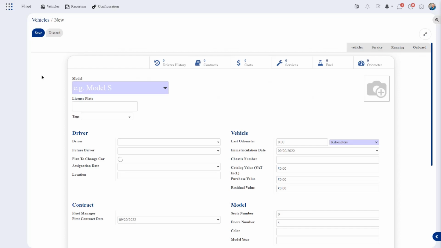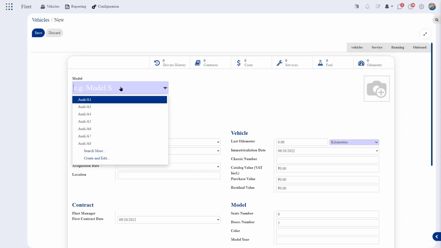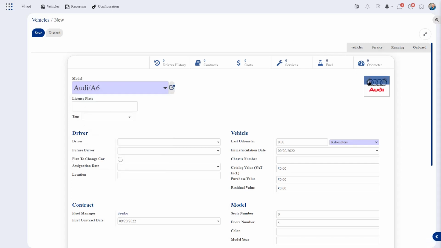So now we are going to create a new one by providing the name, and here too we can add an image also. So it will be taking automatically when I choose the car type. So the image has been uploaded here, and the license plate. The license plate for the tags. If we have given anything, we can choose it like this, or else manually also we can create a new one.